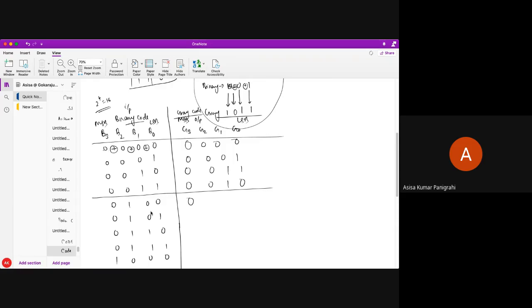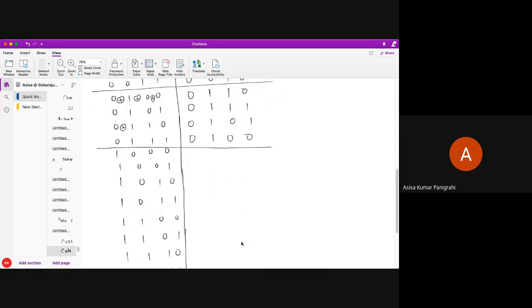Next, copy MSB as it is, perform XOR operation: 0 1 1, 1 0 1, 0 0 0. Okay, like this way. 0 1, you just have to copy MSB: 0 1 1, 1 0 1, 0 1 1. Okay, next 0 1 1 0. For this, what you need to do, copy MSB as it is, 0 1 XOR 1, 1 1 XOR 0, 1 0 1. Okay, next copy 0 as it is, 0 1 1 1, 1 0 1 1 0. So this is the way you need to construct all your truth table completely.